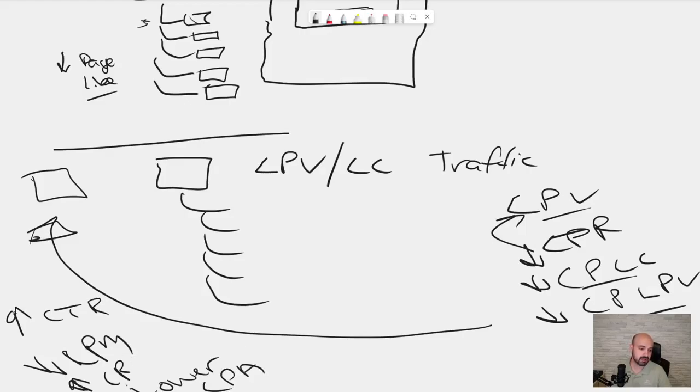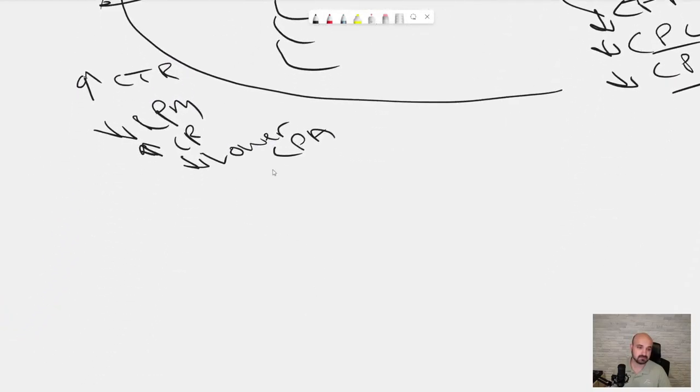So just bear in mind that you don't have to have all of these. Sometimes you may have a slightly higher CPM, a slightly lower CTR, but your conversion rate will be higher because you're hitting higher quality traffic, or the creative itself converts better.